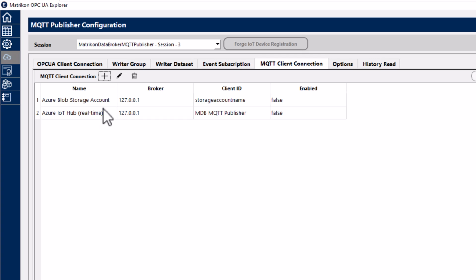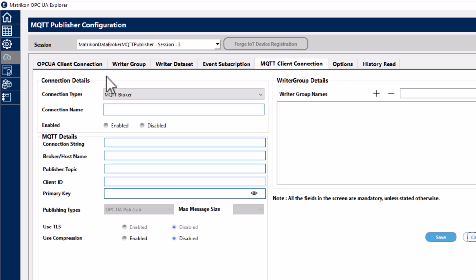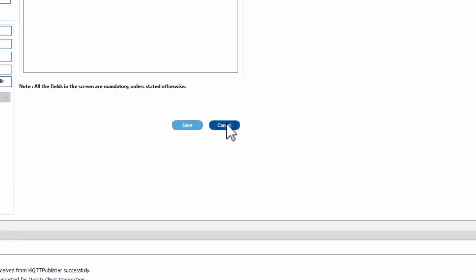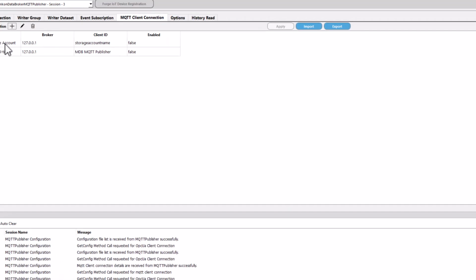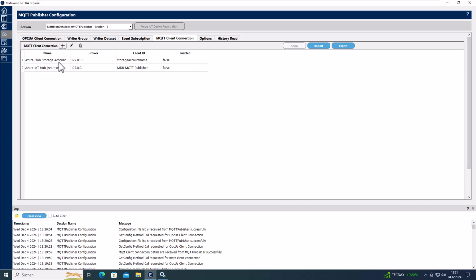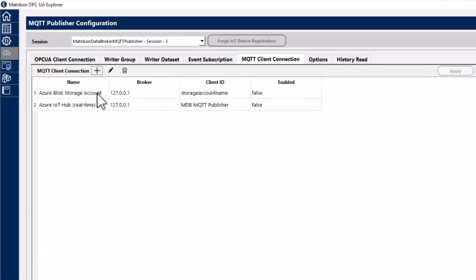And there's a second one which wasn't available in the new menu, because it can be only one of them, which is the Azure Blob Storage account, and this is the connection for the historical data.